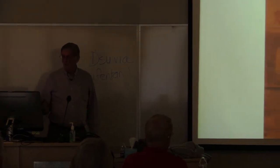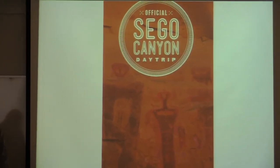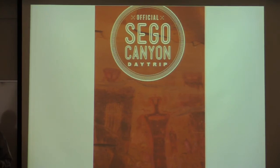Now, there's no water, but the reason why I like Seagull Canyon is, and I just took their official brochure, you don't have to buy this to do it. It's at exit 187, Thompson Springs. There's a little place called Thompson Springs. Sometimes if you're there, you see the water running in the road. It's a spring. There's water everywhere at Thompson Springs. And that canyon used to carry a lot of water. Everyone who took that very north route would stop at that canyon in Thompson Springs.